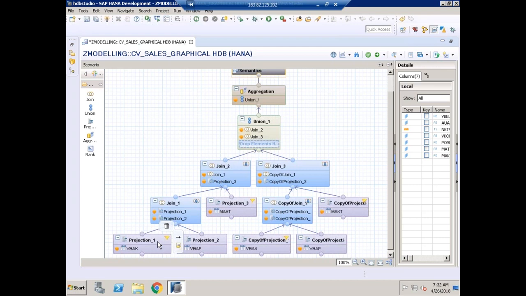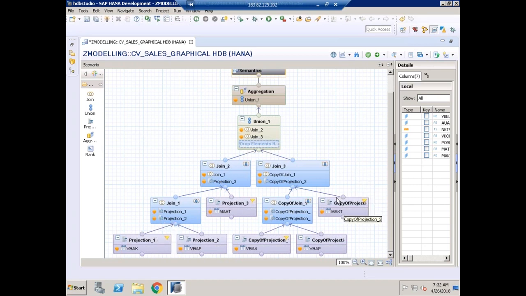Then in order to demonstrate the union, what I did, I made a copy of projection 1, projection 2 and join 1 and placed it on the layout. Then we have linked the outputs of copy of projection 1 and copy of projection 2 to copy of join 1. Then we made a copy of projection 3 and placed it on the layout.